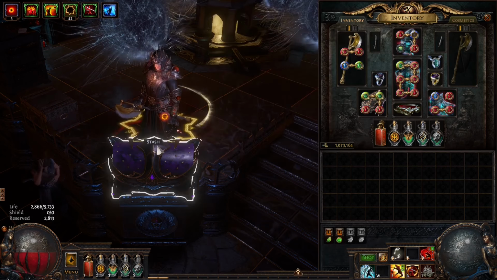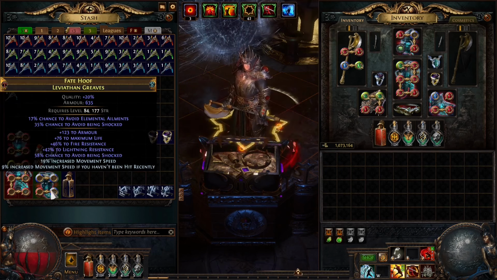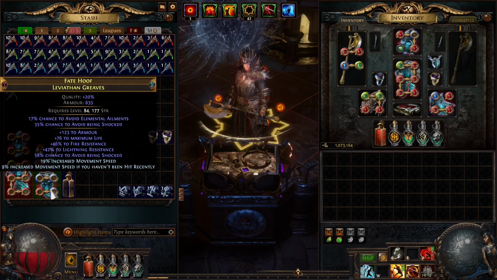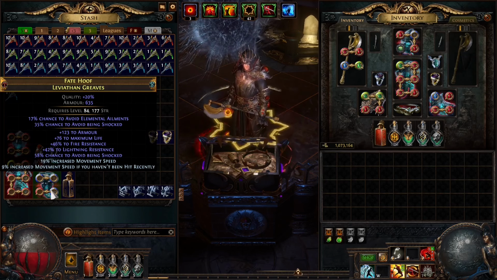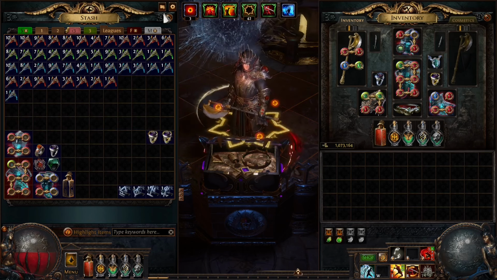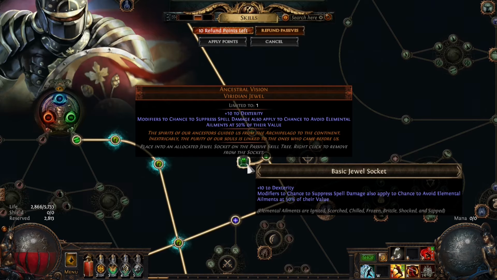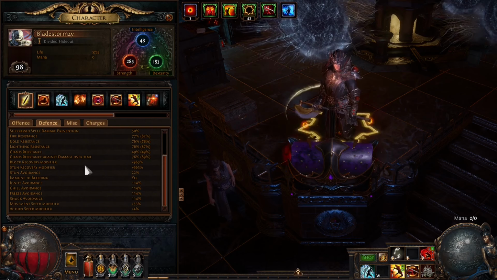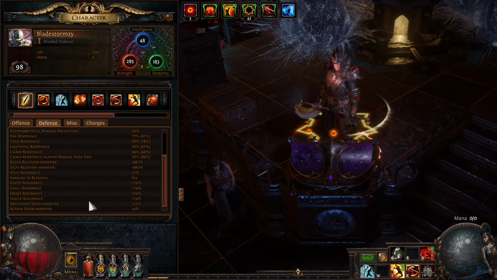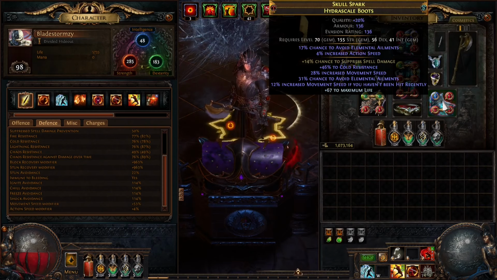If you're not doing spell suppression, then you're going to stick to something we had in the previous video, like this. It's going to have life, it's going to have double resist, and it's going to have the chance to avoid being shocked, okay? And you're going to use your Storm Shroud to get your ailment immunity. Once we swap to spell suppression, then we need the chance to avoid ailments, and then we're going to be using the Ancestral Vision Jewel so that our spell suppression also gives us chance to avoid ailments. So if I very quickly go over to the defense section of my character, you'll see here that we are ailment immune, and we do that using the boots on this build.